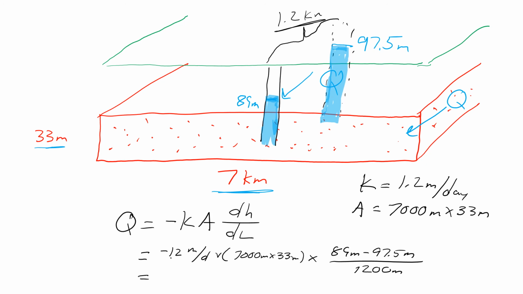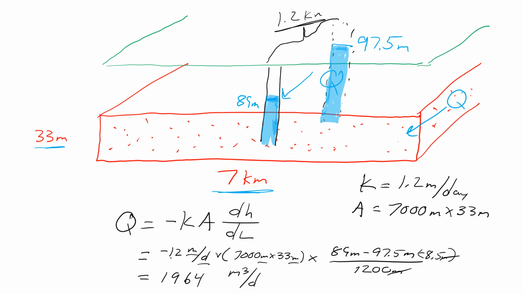If you multiply that out, these units here are going to cancel. You're going to end up with that value becomes negative 8.5 meters over 1,200 meters. So the meters cancel out. Meters times meters times meters is going to give you meters cubed over day. So meters cubed per day. That's a flow rate. And if you do the math part of it, you should end up with 1,964 meters cubed per day.